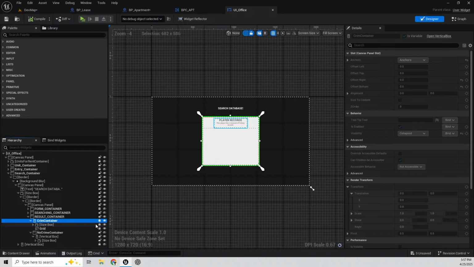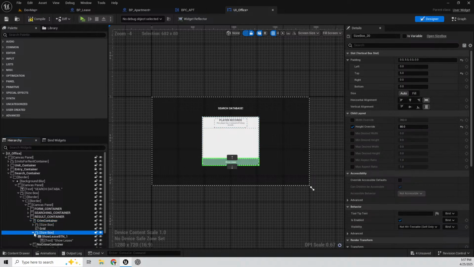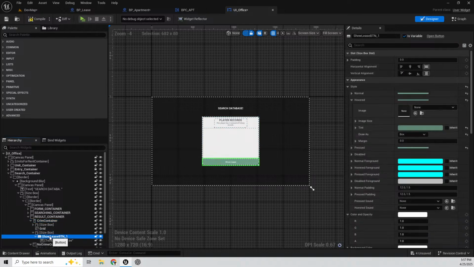Place it in here. Oh, it's locked. Return.